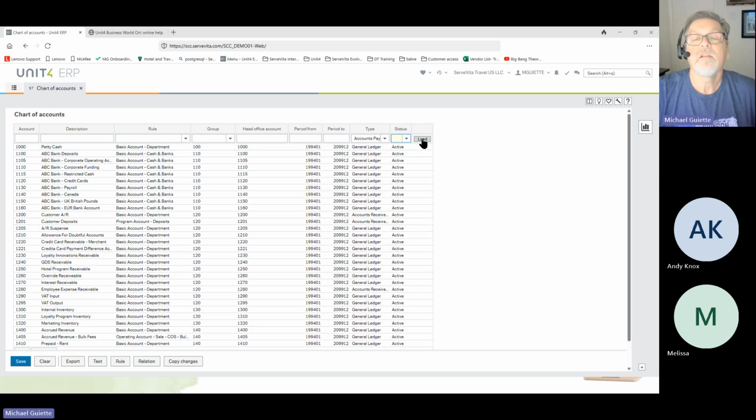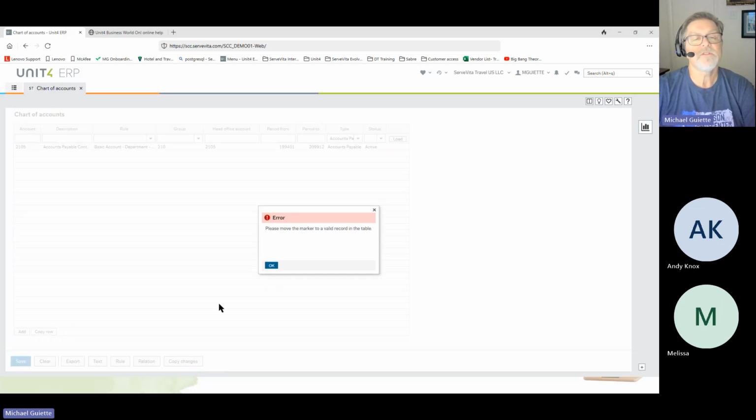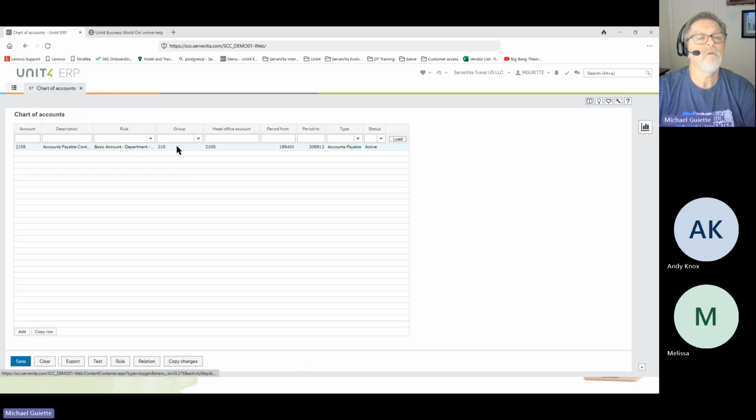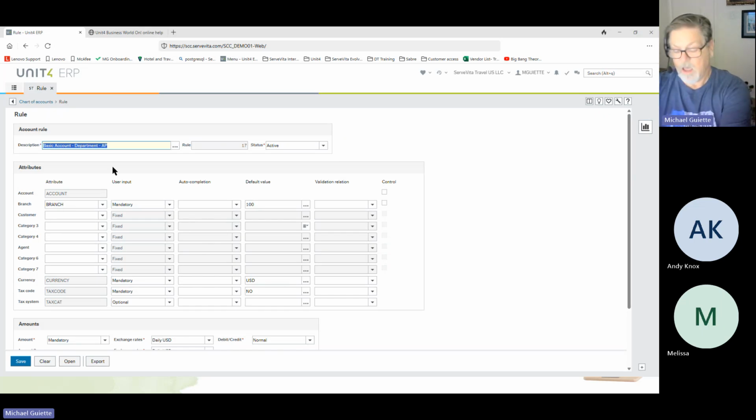When I load the accounts payable accounts, this is my 2105 account, you'll see that I have a basic account rule assigned to that financial account. When I go to the rule, this account rule will determine what information has to be part of that financial posting.